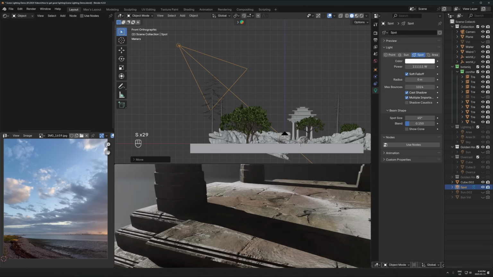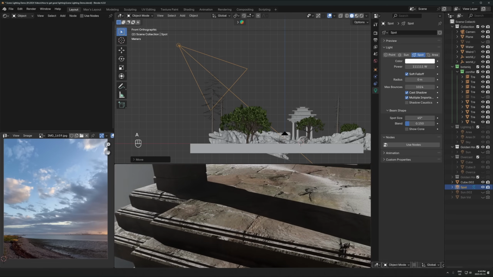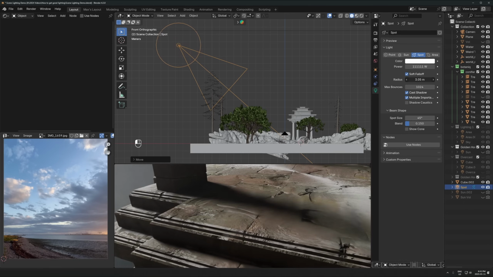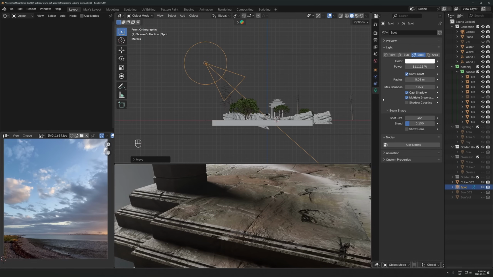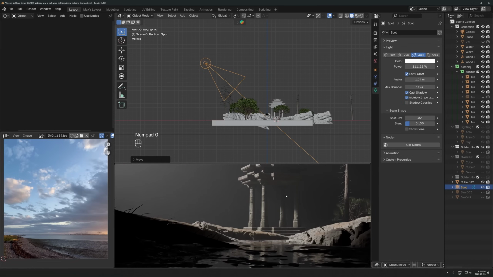And that's because the size of the light is literally set to 0, which is impossible. That's like, no light source is fully 0. But anyways, let's increase that a little bit. So you can see as I start increasing this radius of this light, it's going to soften out those shadows a little bit. And that's going to happen across the entire environment all at once. And the higher you make that, the more soft it's going to be. So don't go too extreme. Like this is way too much, but a little bit more soft is going to be probably more desirable.